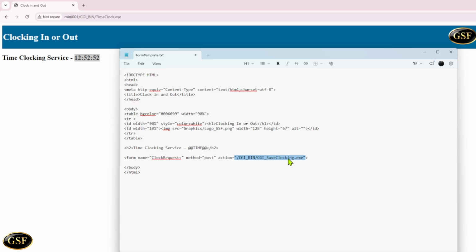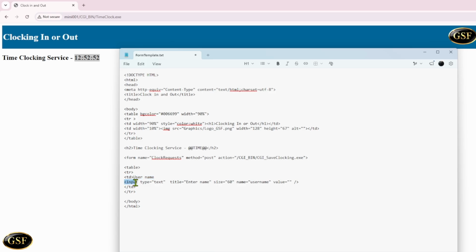But before we create that second application, we'll need to define some fields. These are the fields the user is going to be filling in on that form. So we'll embed this in a table to give us a little control over what appears on the screen. And there is our first field. We're creating the table, a new row in the table, and a data field within this table, and we're putting the words username in that field.